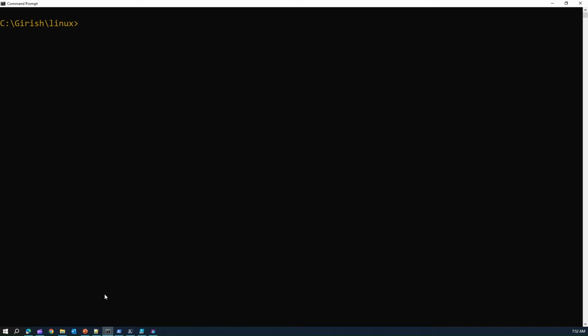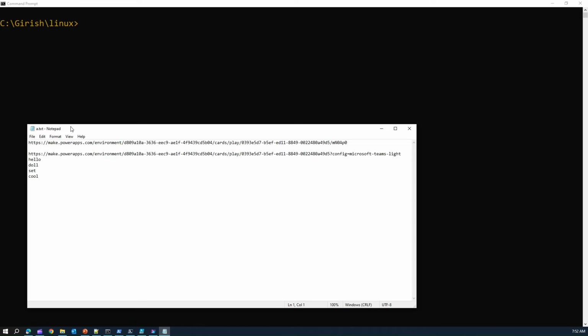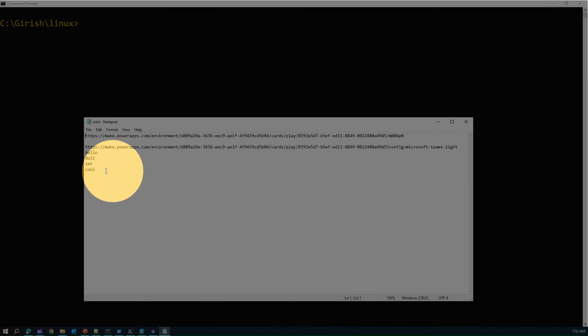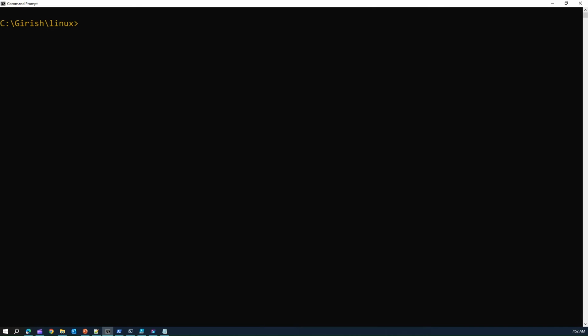Now the next command is to find something in a file. I have a file, so let me open this file, secret a.txt. If I show you this file, it has some content over here. Now if I want to find the text doll within this file, what I write is find doll, and just give the path name c girish a.txt.